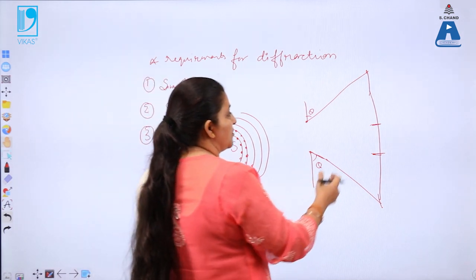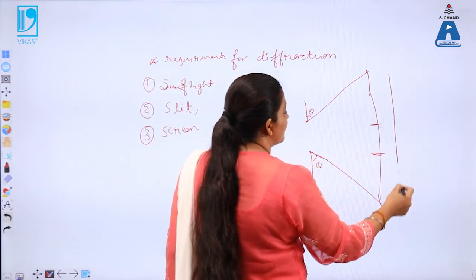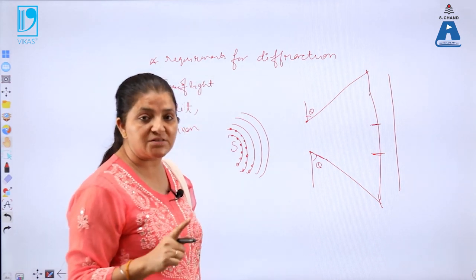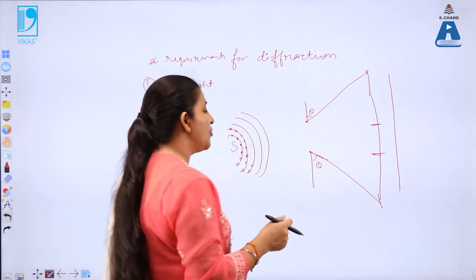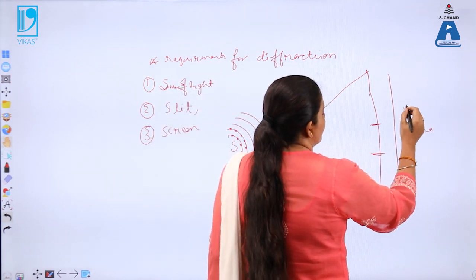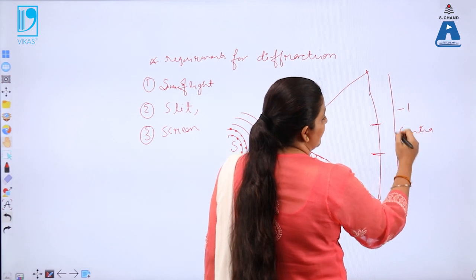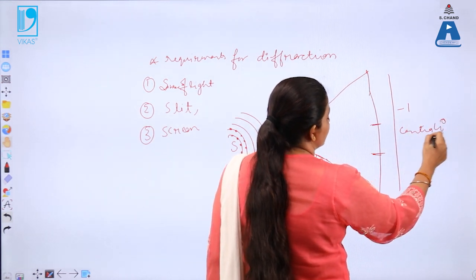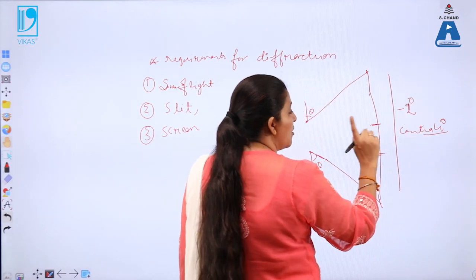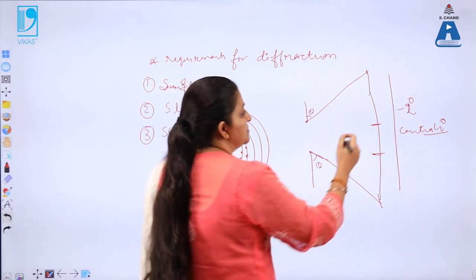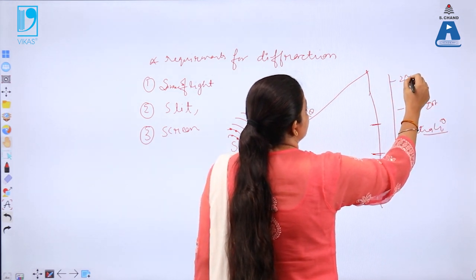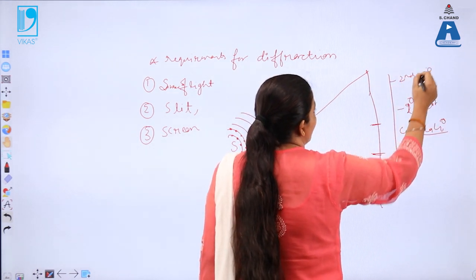Now what will the diffraction pattern be over here? Depending upon the conditions of maxima and minima, we get the central maxima, which is known as the primary maxima. Then there comes another maxima, which is called the secondary: the first secondary maxima, then the second secondary maxima.